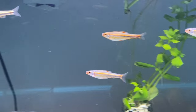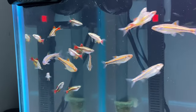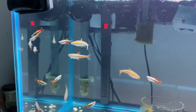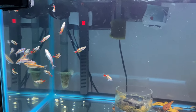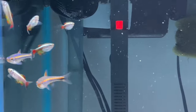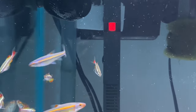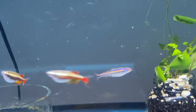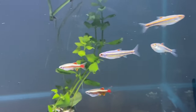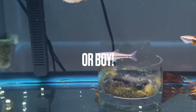But now that the medications are running through and everything is completely done, and I'm sure that the fish are 100% healthy, I'm going to be scaping the tank and making sure that it looks beautiful. One thing to keep in mind when you're scaping your fish tank is the color of decorations that you're putting in there. If you're putting in a lot of white and light colored decorations and substrate like white sand and white rocks, your fish are going to stay kind of pale and not really exhibit their full potential. Unless it's certain fish that are white and you want to be lighter, then that's up to you. Go do you, girl, go do you.